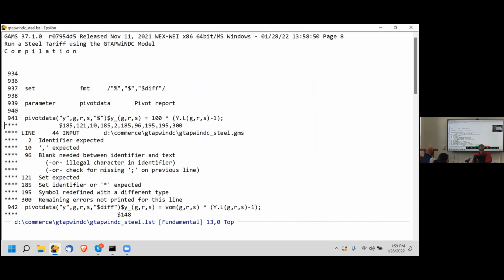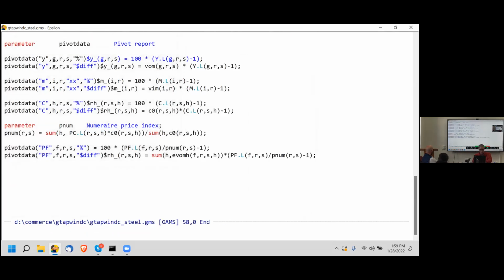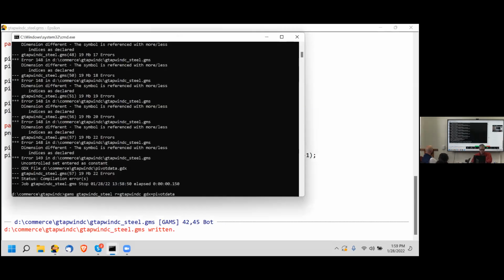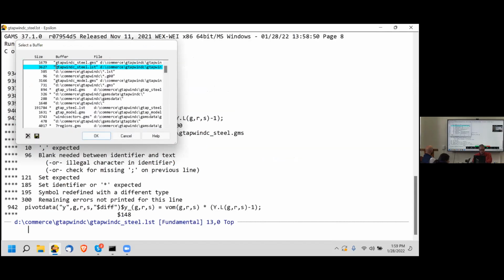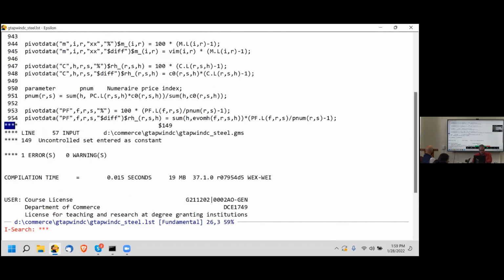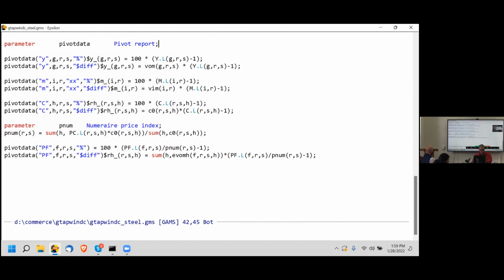Was pivot data? Oh, I didn't do a comma at the end. It's always the semicolon. So I forgot. One error message. Oh, okay. So it's going to be RH.